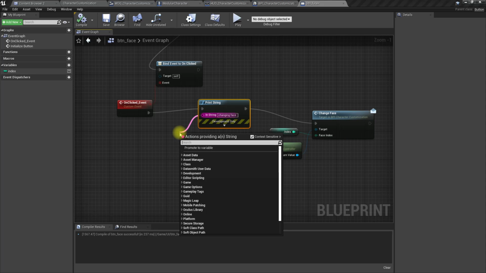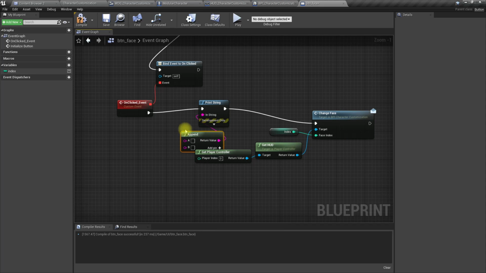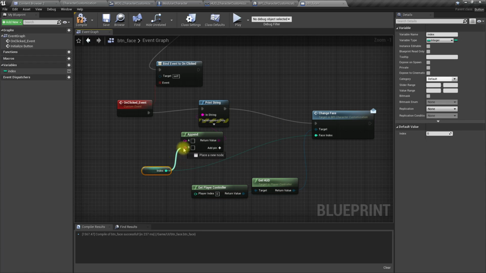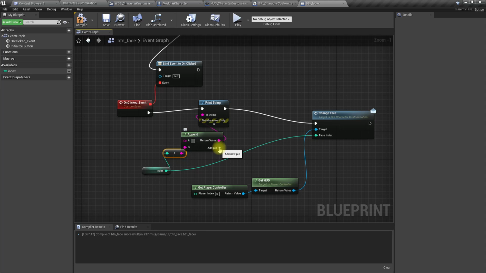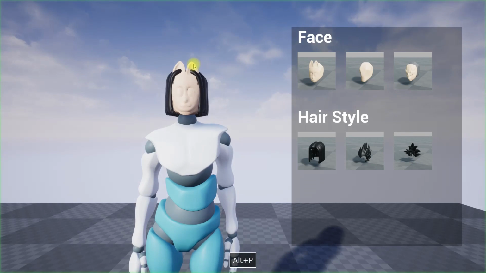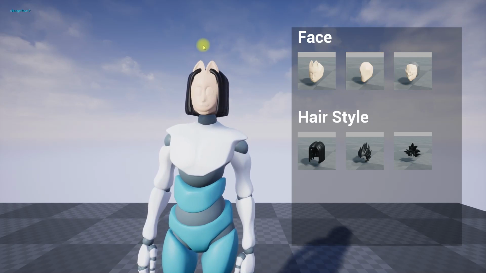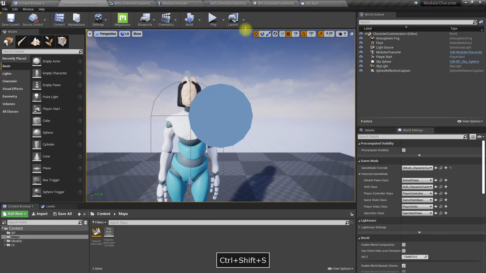Let's print the index as well here, so that we can see if the number is right. 0, 1, 2. Seems everything is in order.